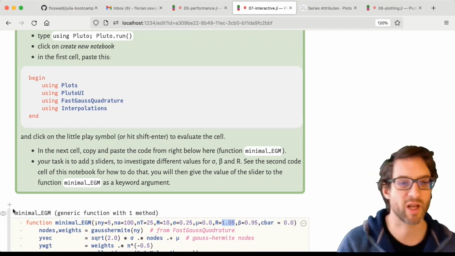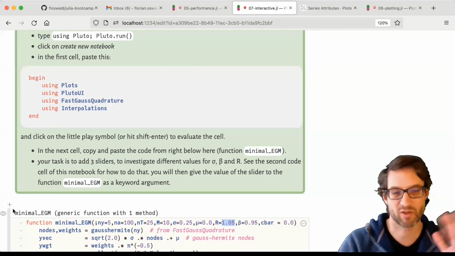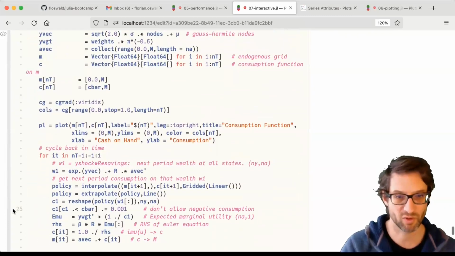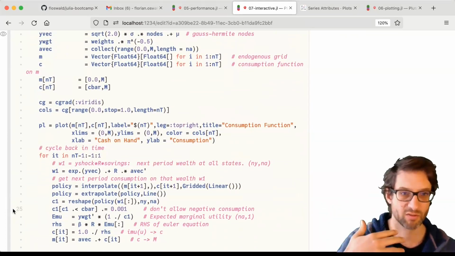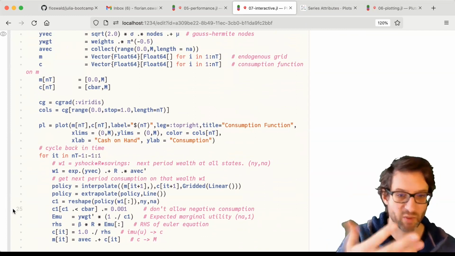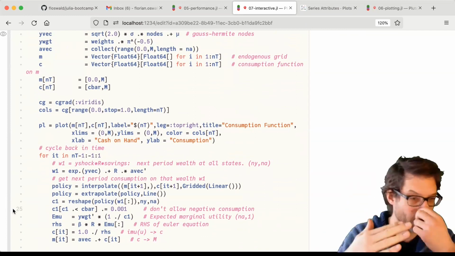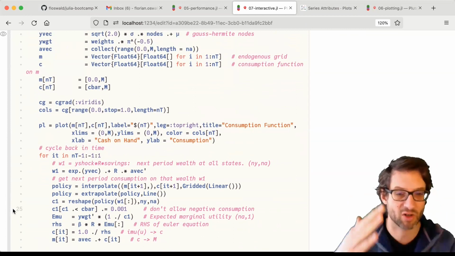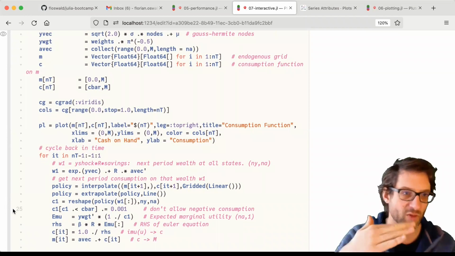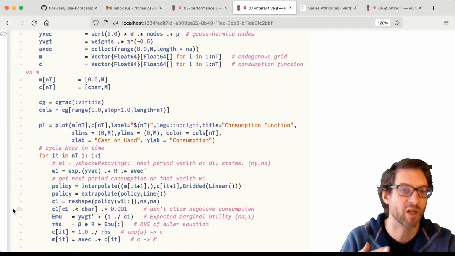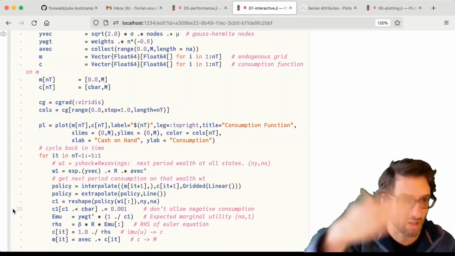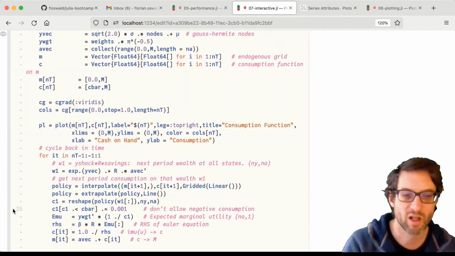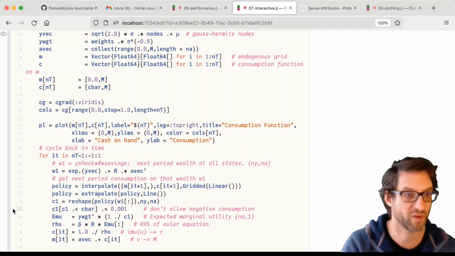You could then easily do that to figure things out. This function here will give you the savings function, the consumption function of this problem, which is a plot, and you would then change the sliders, let's say of sigma, which is the standard deviation of the income shock, and you will be able to trace out what happens to optimal behavior. Same thing with R. What happens to optimal savings if the interest rate increases? You can see how these things change. It's a nice little tool, perfect for teaching, by the way, if you ever have to teach that kind of stuff.